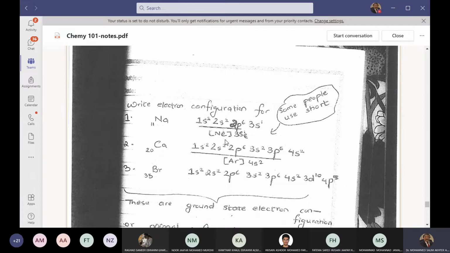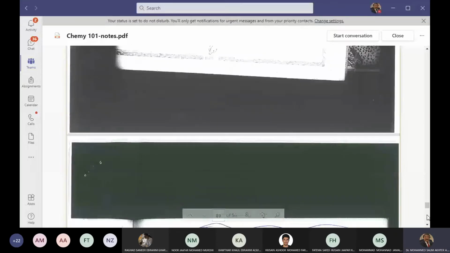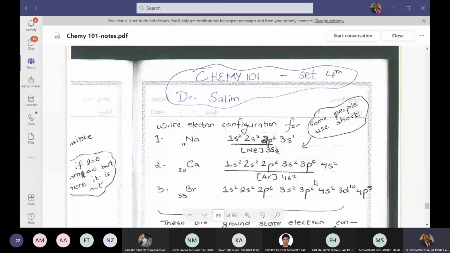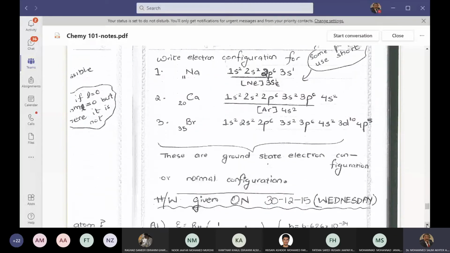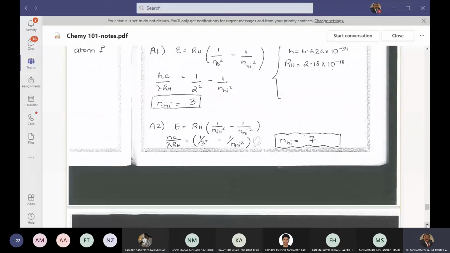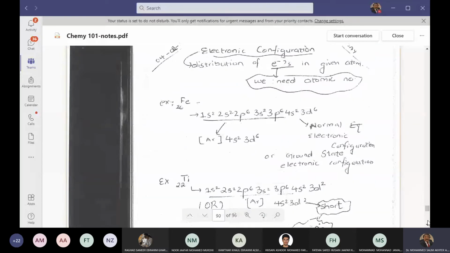Yes, you can. I showed you the periodic table, and then you know how to write it down because Ne 3s1. Ne means inert gases, neon. Number of electrons is 10. So instead of writing the whole thing, I will write down Ne and whatever is the remaining. We did so many examples, and this is called ground state electron configuration. This is repetition, my friend, nothing new.